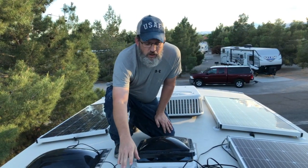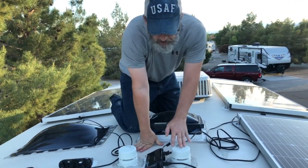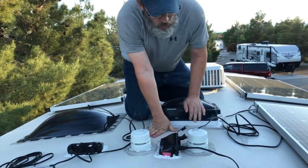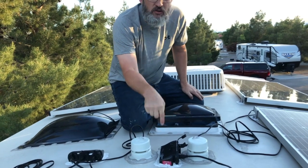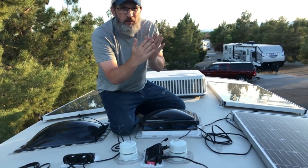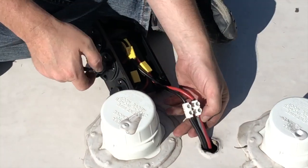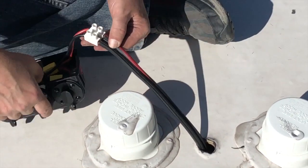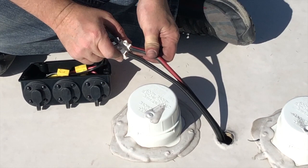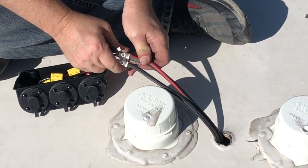What we did was drill new holes in the roof. I found that between these two vent pipes was an opening that goes all the way down through the RV — it's between the bathroom wall and the living room wall. So I drilled a one inch hole here and a one inch hole here to mount the combiner boxes and run the heavier gauge wire down directly into the basement bay where I needed to have them placed.